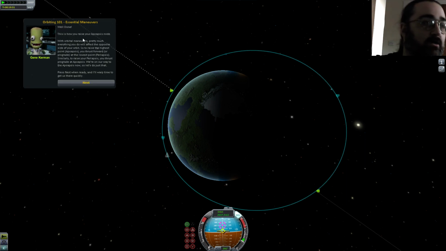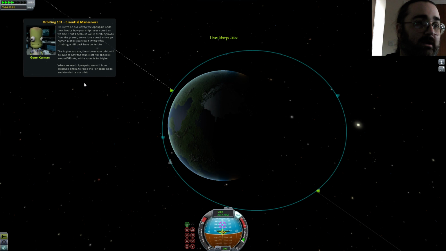Alright, so that's how you raise your apoapsis node. With orbital maneuvers, pretty much everything you do will affect the opposite side of your orbit. So to raise the highest point, you thrust forward at the lowest point. Similarly, to raise your periapsis, you thrust prograde at the apoapsis. We're on our way to the apoapsis now, so let's just do that. Press next one already, and warp time there quickly.